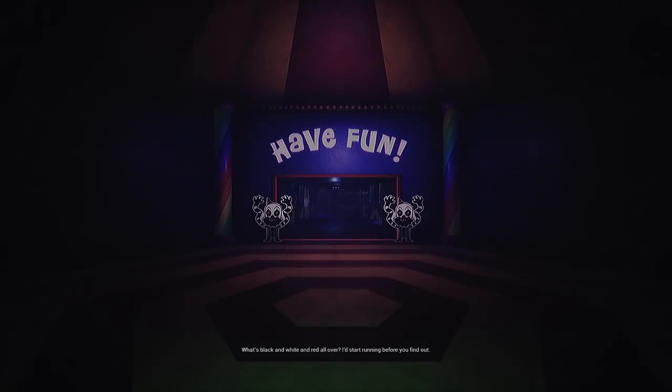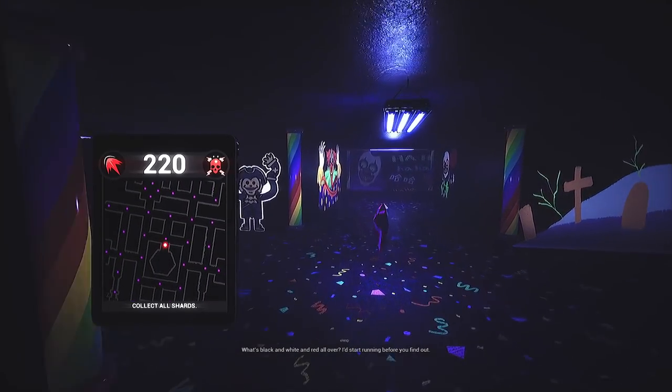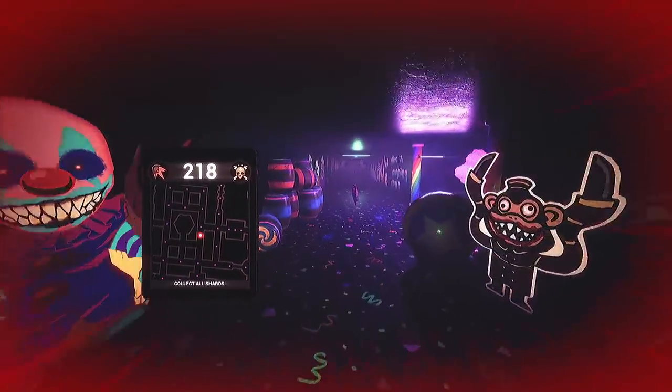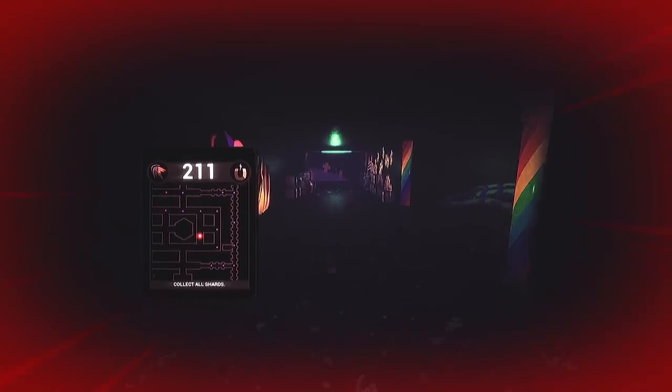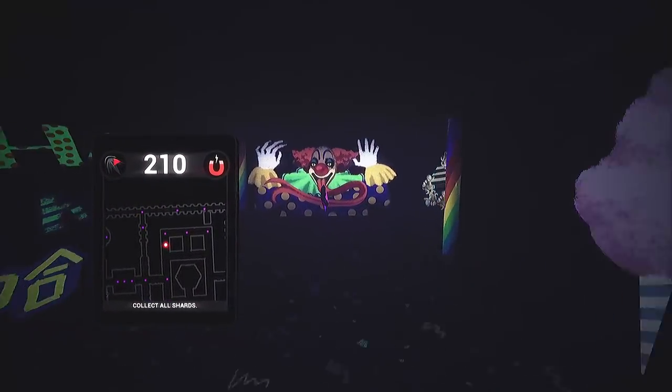This is where it's going to get difficult, guys. What's black and white and red all over? I'd start running before you find out. Uh-oh. Okay, let's go. This is going to be where things step up a notch. Wait, the magnet, though. Oh, you forgot. I've got the magnet, literally the best item in the entire game. What are you gonna do about it?